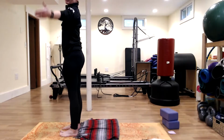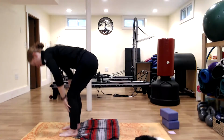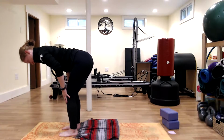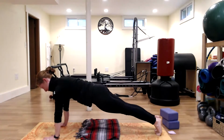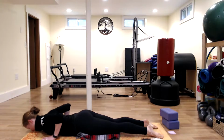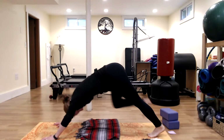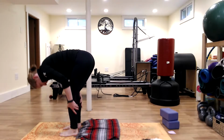Two more of the same. Sun A, just moving through our spines and our body. Inhale, heart light. Halfway up, flat back. Exhale, plank pose. And lower. Inhale, cobra. And exhale, down dog. Stepping it forward, jumping forward, inhale halfway. Exhale back.